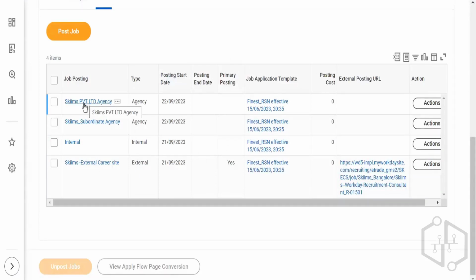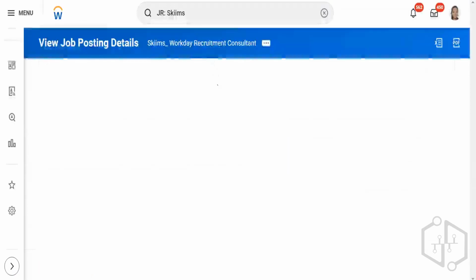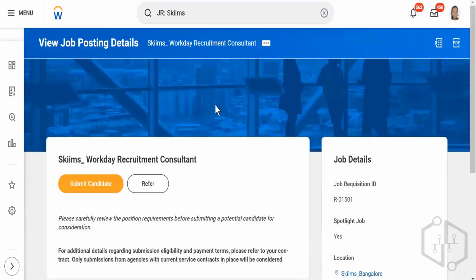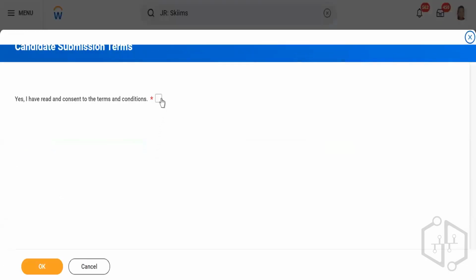The agency. I will try to click on this. See, this is how the site will look for agency career sites. So here you can submit a candidate. Yes, I have read and consent to the terms and conditions. Right? Yesterday we were seeing these terms and conditions.